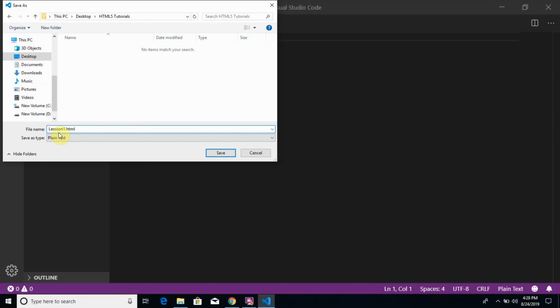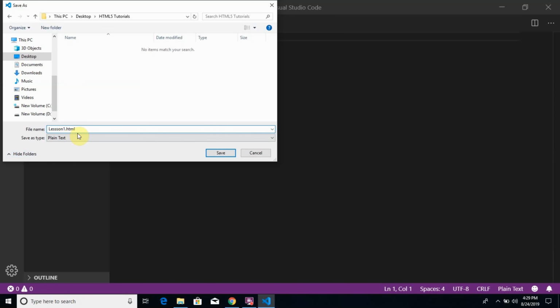So when you work with HTML, the right extension to save it with is .html or .htm. There are a couple of other extensions like C# HTML, JS HTML, PHP HTML, and all of that. But since we are just beginners, let's keep it simple. When you're saving, this is your preference. You pick any name of your choice, but ensure that you don't use a space in between. It's important that you keep it like this. So I call it lesson 1, and then .htm or .html will be good.